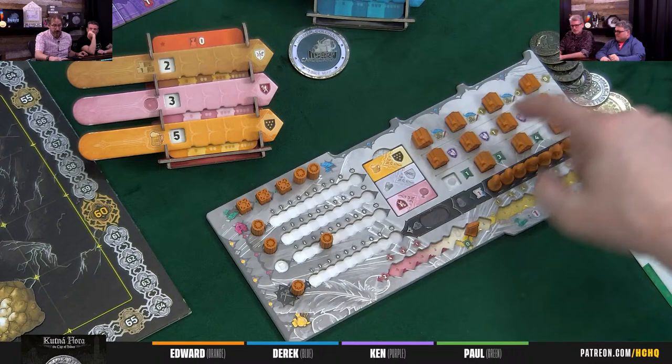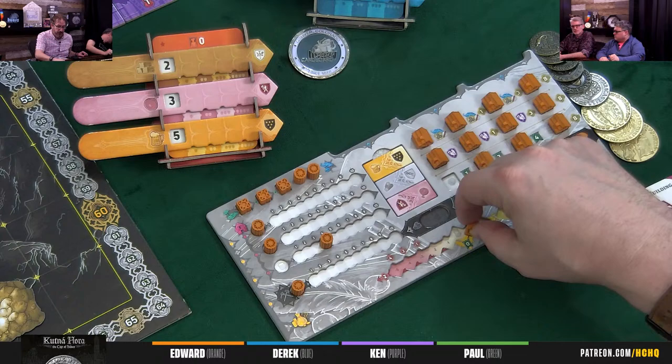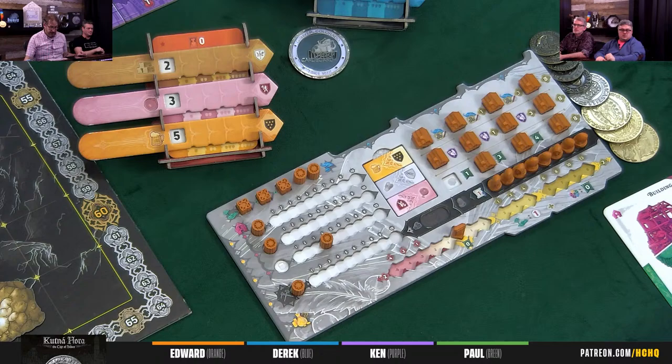Middle row, pelicans and points. Top row, special buildings. We'll talk about the pelicans in a little bit. Any questions on building buildings? None. No, sir. All right.